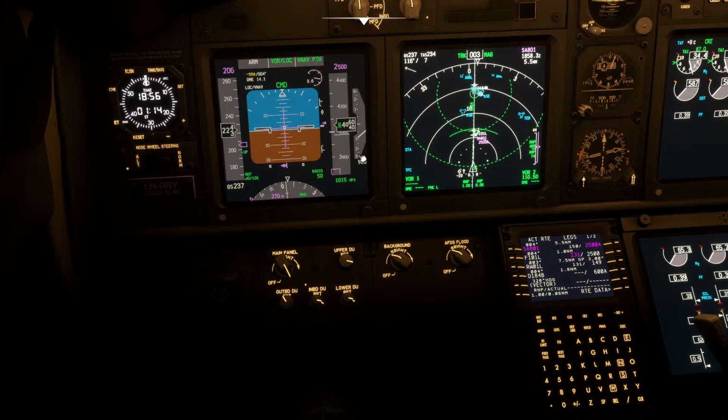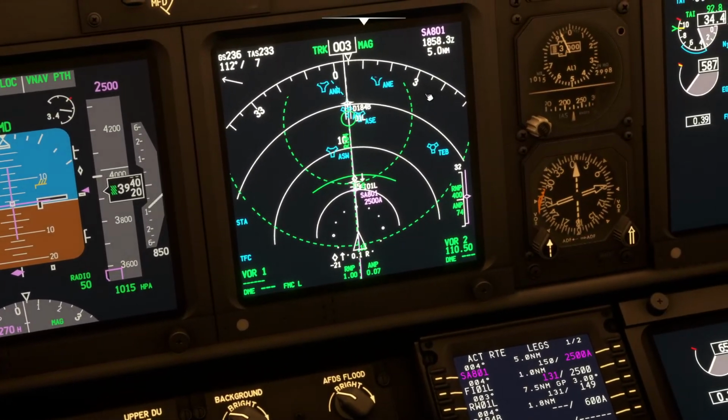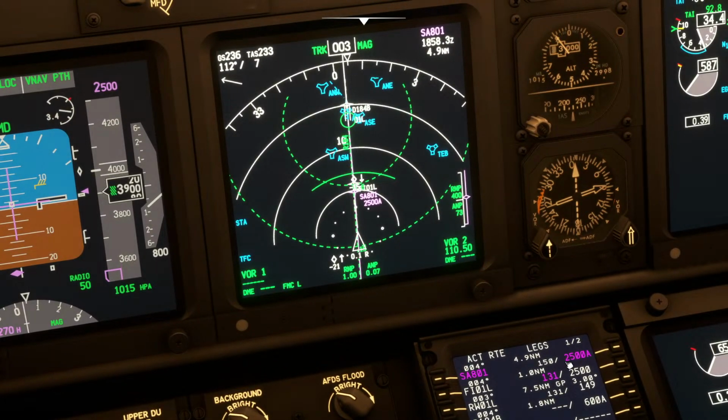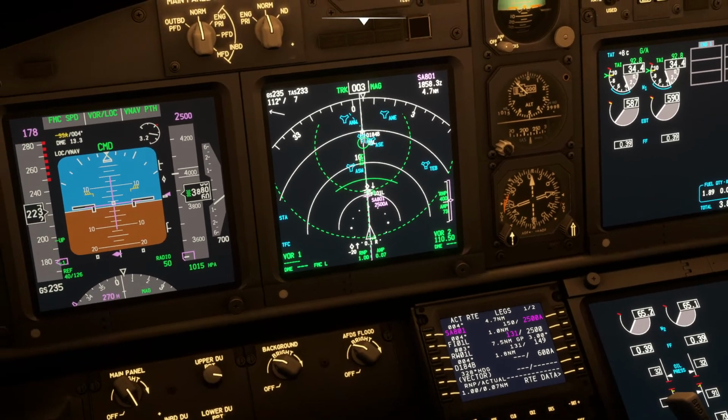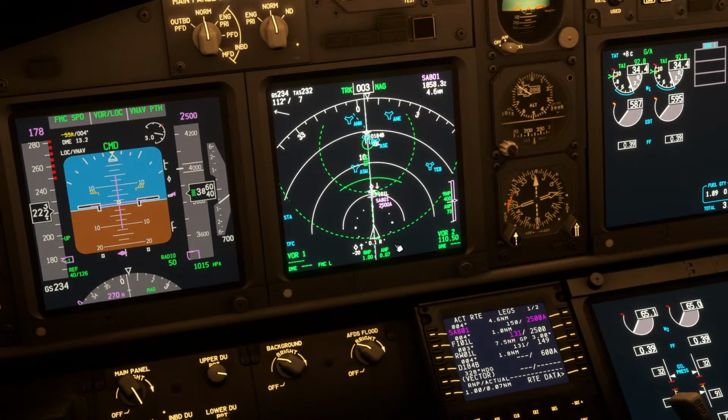Okay, let's try and go flap 1, see what that's going to do for us. So now it's going to speed 180. And in 5 miles, we should have speed reduced to 150. That's quite a lot.